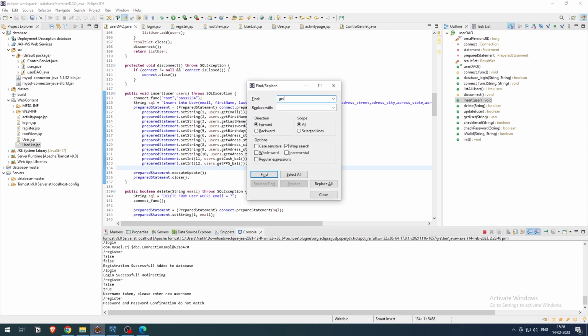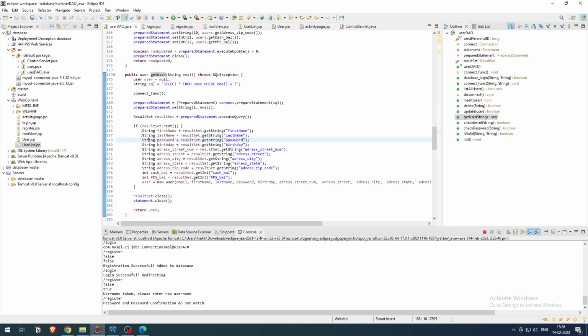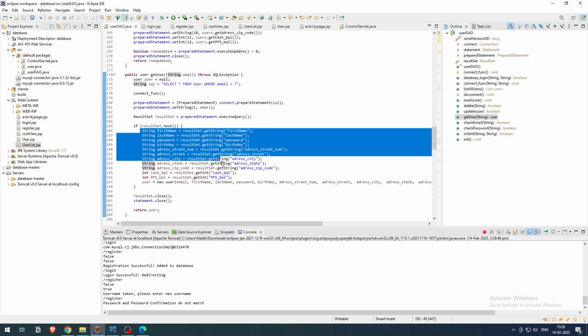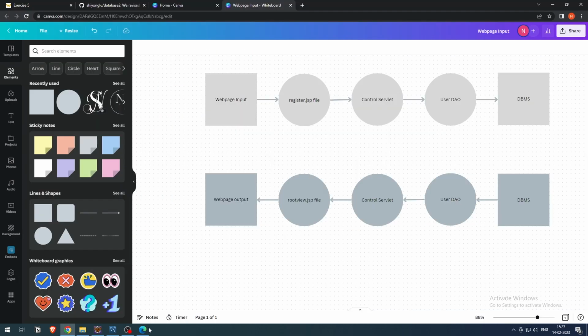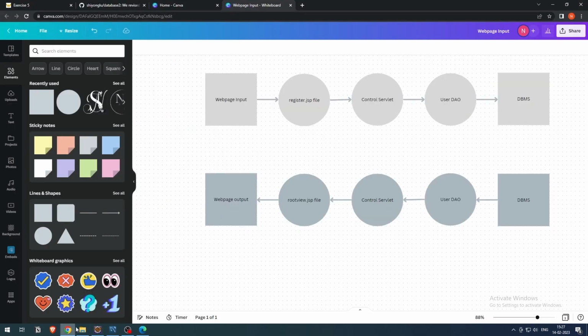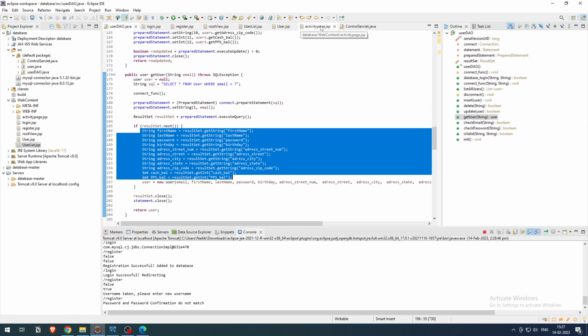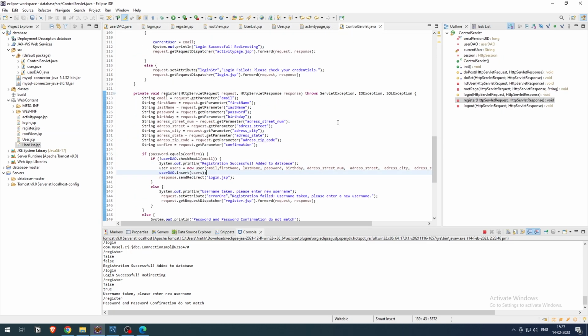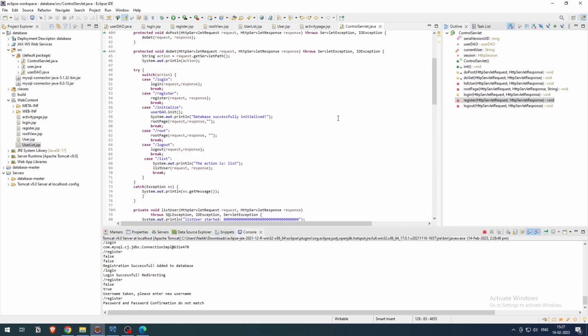So I'll just search it, and yeah, this is the values we will get. As soon as it gets all of the values, it will pass them to the control servlet. So let's get the list function over here, control servlet, and then the list function, which should be on top.